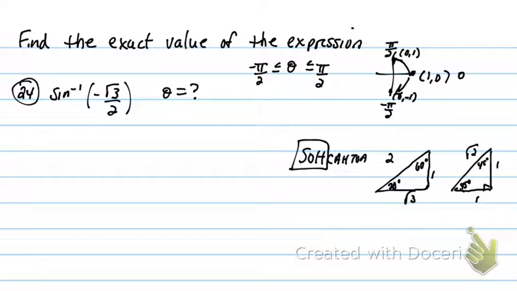Okay, is it a quadrantal? No. What do you think? What would your quadrantal y values be? 0, 1, and negative 1. But that's not what your ratio is, right? Does everybody see it's not 0, it's not 1, it's not negative 1? Make sense? You following me? Okay, well, if it's not 0, 1, or negative 1, it's either coming from the 45, the 30, or the 60. Am I right? It's not the 45 because to be 45, you need root 2 over 2. Makes sense? So really, it just becomes, is it 30 or is it 60?